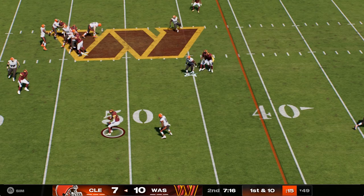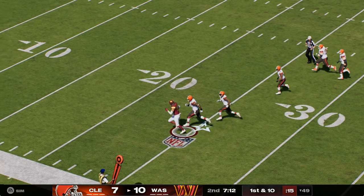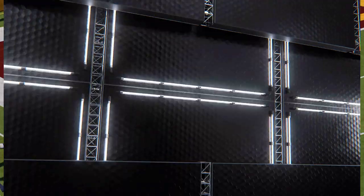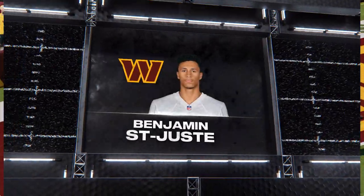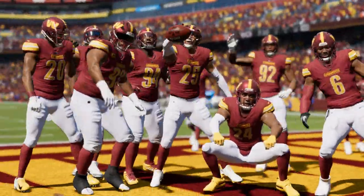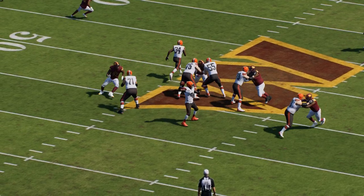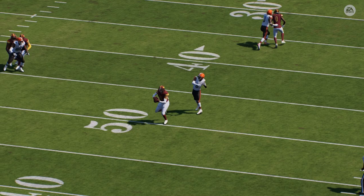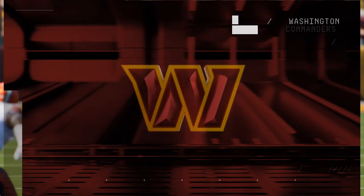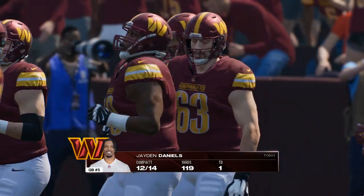Watson. And oh, someone stepped in. It's intercepted. Benjamin St. Juice picks it off. Coaches just love that effort right there. Instantly, as he made the pick, everybody was looking for a block and doing their part to set up the return. And I know it pales in comparison to giving up the turnover, but how about the effort on the other side to track him down and stop a potential pick six? I think everybody deserves a little credit on the field for that effort.